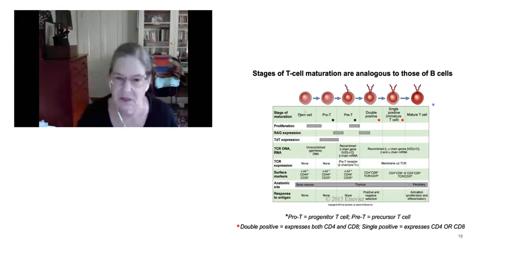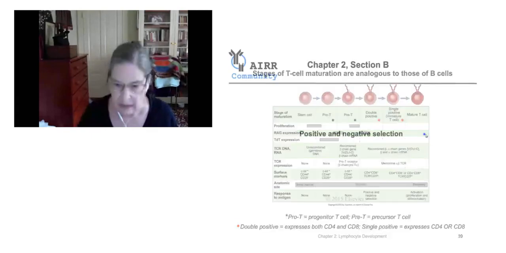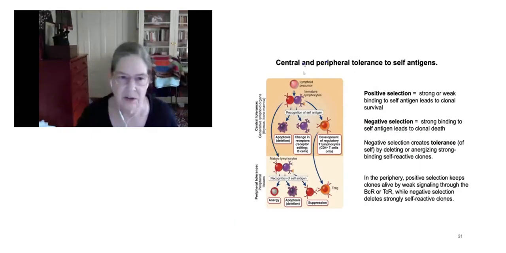Okay, and so this is the exact same thing going along for T cell maturation in the thymus. So it starts out as a stem cell in the bone marrow, and then a pre-T cell or whatever it is moves into the thymus, and they go through recombination. So here's your VDJ. Then they have a fake alpha chain, they've got a good beta chain and a fake alpha chain, and then they recombine again, they get a good alpha chain, and then they go through selection. Okay, so what is selection? Basically you've got your positive and negative selection happening here.